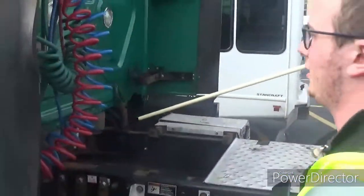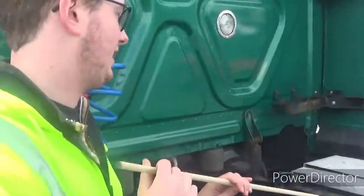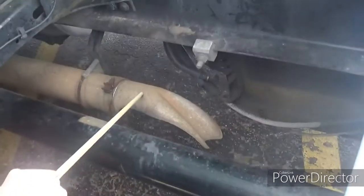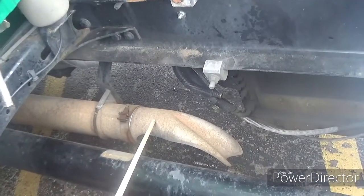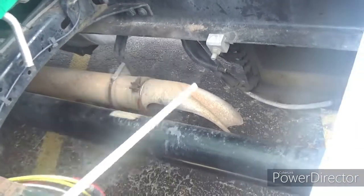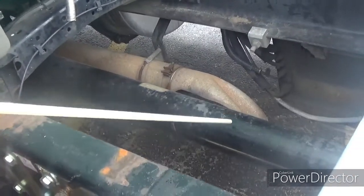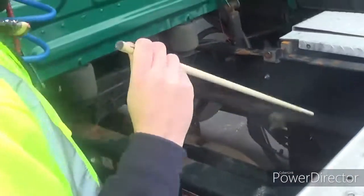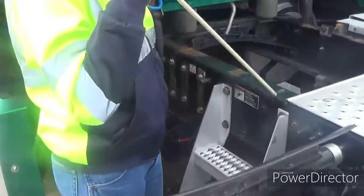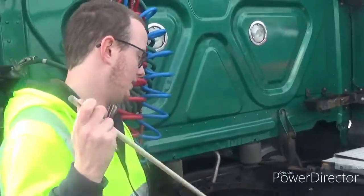We're going to go behind the tractor — still part of the door and fuel area, covering the entire tractor. Down here is the exhaust pipe — properly mounted and secured, not cracked, bent, or broken, not leaking, no illegal holes or welds. We've got the drive shaft — properly mounted and secured at both ends, not cracked, bent, or broken, and not twisted. The catwalk and steps — properly mounted and secured, not cracked, bent, or broken, free of oil or loose debris, and no missing mounting bolts.